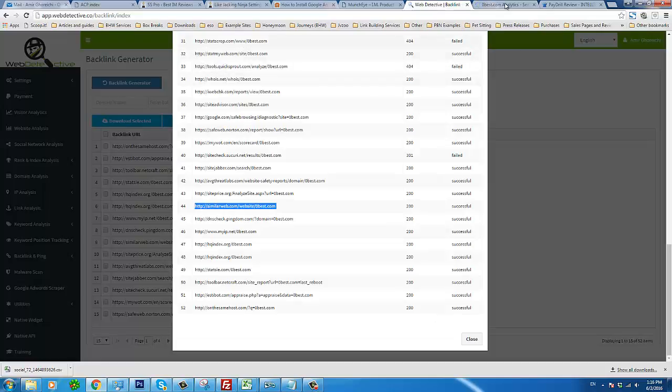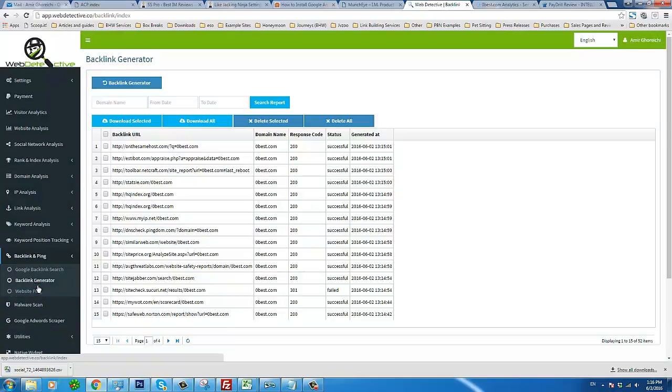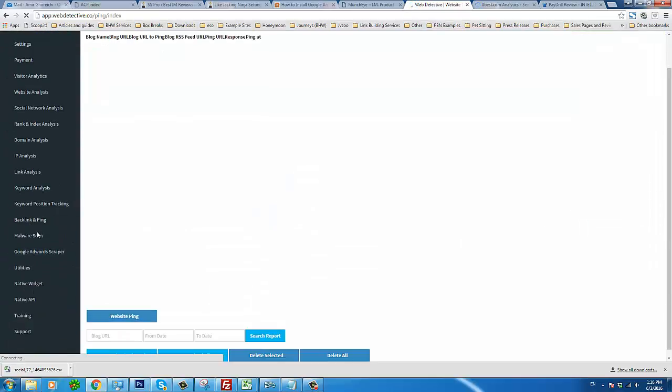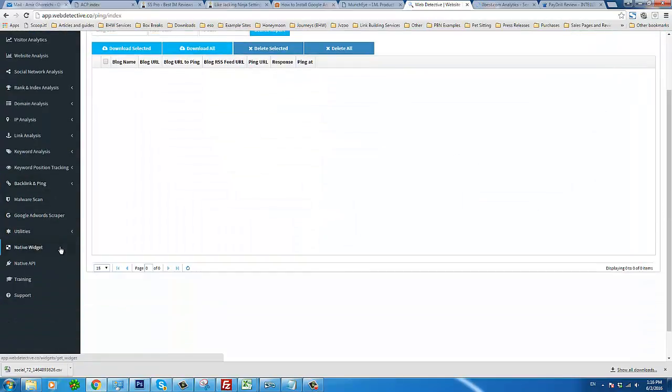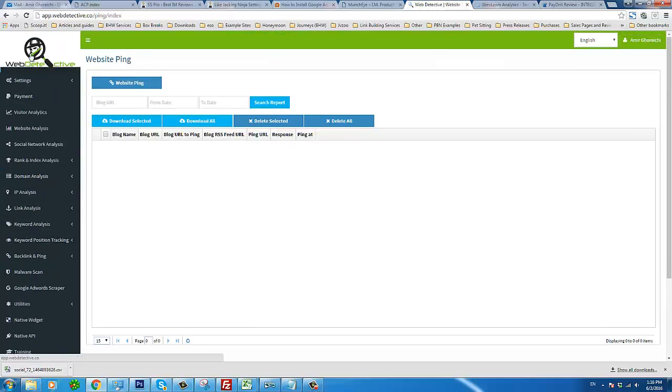And when my internet decides to load the web page, we can actually see that. So we'll let that go in the meantime. Also, speaking of pinging, it has a built-in website pinger, so you can do all of that within WebDetective. No need to use a third-party pinger such as pingmyurl.com, mass pinger, or whatever you're using for that. There will not be a need to go outside of WebDetective for any of that. So a lot of things you can do directly from WebDetective.